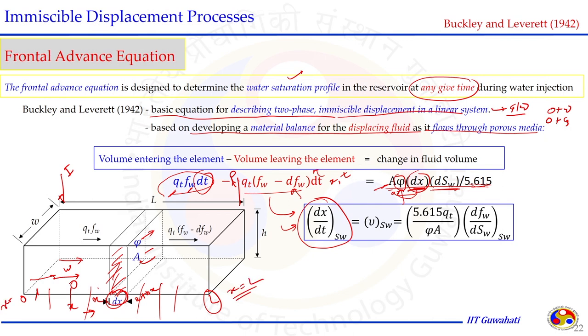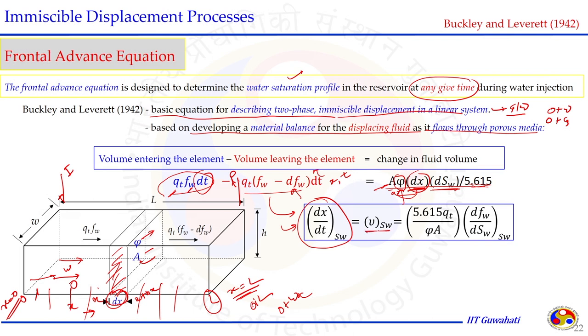At x equal to 0, we have water, because water is injected, so mostly the water phase is there. When we reach x equal to L, before the front reaches that point, we have only oil, but when the front reaches there, we have oil and water. As the front keeps moving at a high rate with continuous injection, the water percent will keep increasing, and that's where the fractional flow of water at the production well increases, the water cut increases, when the front is moving.